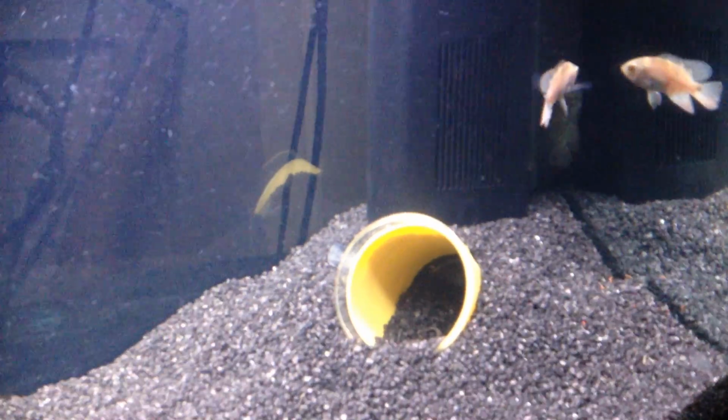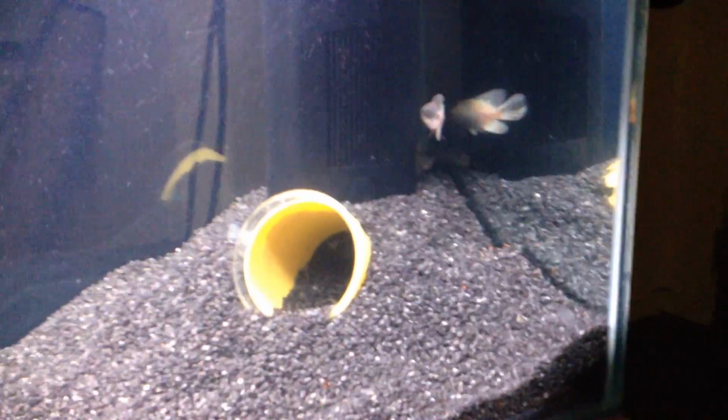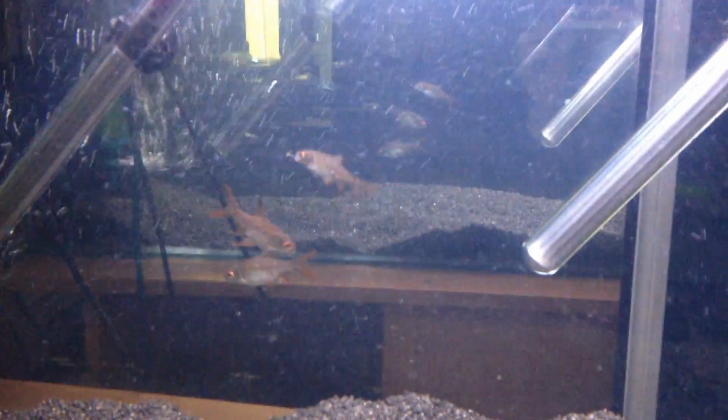So I was doing a bit of research, and tinfoil barb just came up as one of the fish that do tend to go well with them, because they get to such a size themselves. I mean, these are 3 juveniles. I've got 2 bigger ones and a smaller one. I'm hoping the smaller one is maybe a female. I'm not too sure about tinfoil barbs. I've not actually had too many of them, so I couldn't tell you if they're female or male. And it's the same with the Oscars.